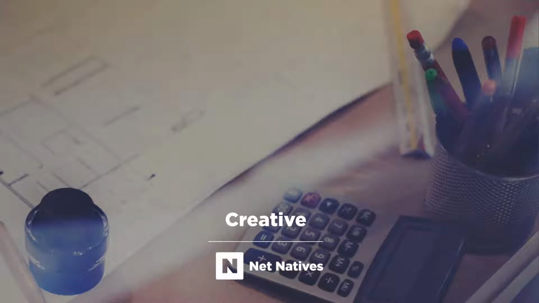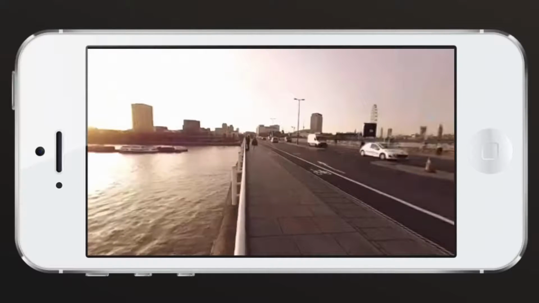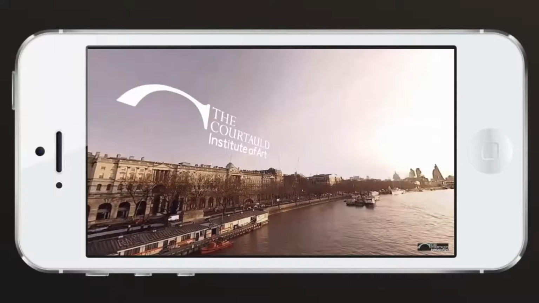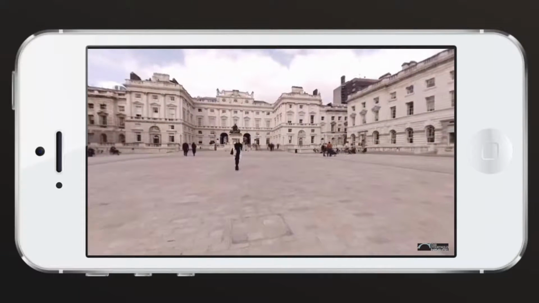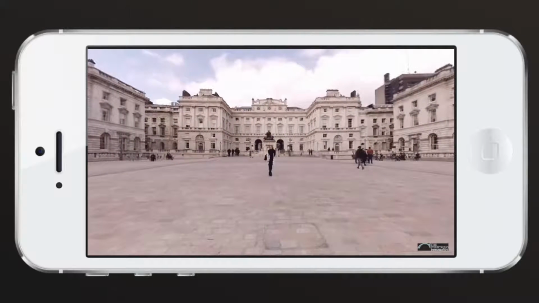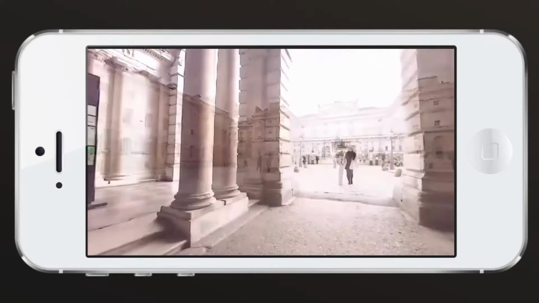So now I'm just going to talk about some of the creative work that's been done in the sector on Open Days, but not necessarily just on the Open Day itself, but creating experiences for students who can't necessarily attend, or allowing them to put themselves in the shoes of a student before they actually come. So I'm going to start by showing you the Quartold, which is a 360-degree video that students can actually navigate around on their phone or through an Oculus Rift, I think it's called.